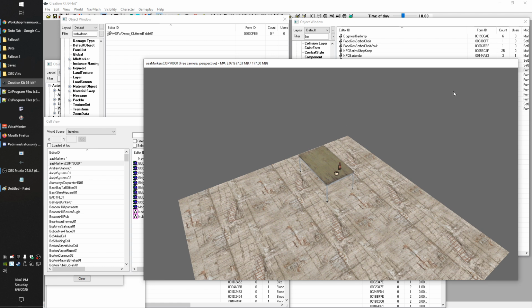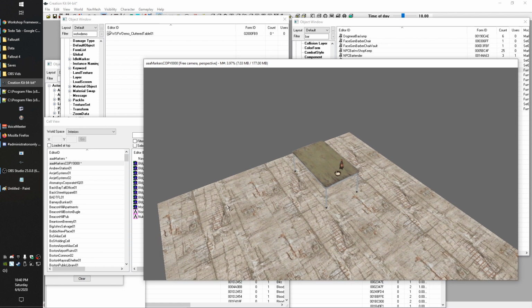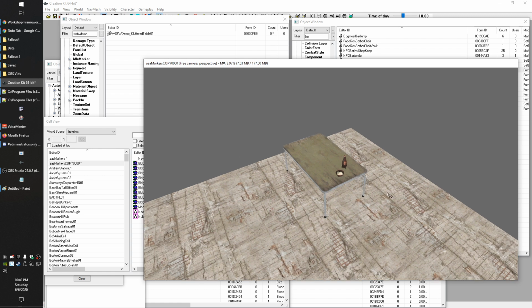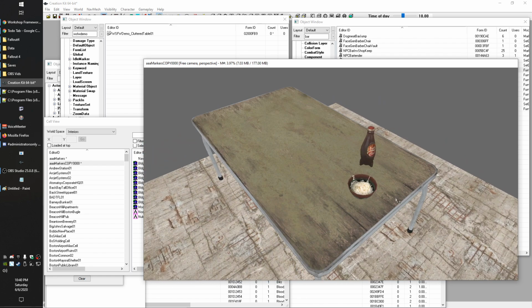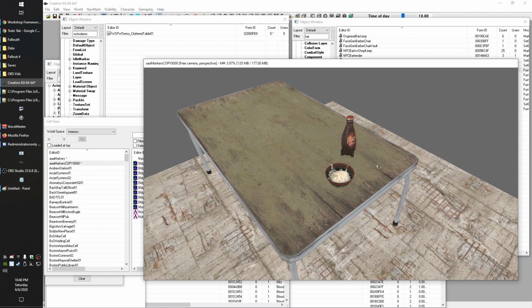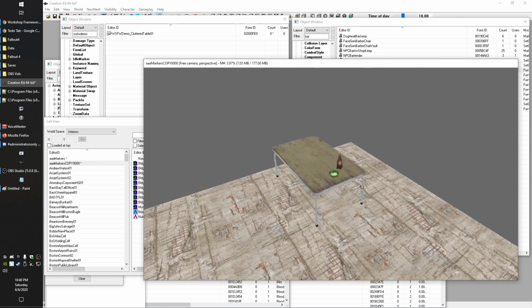All you have to do is focus on picking whatever object. It doesn't have to be a table, it could be a shelf, it could be a piece of floor, it could be literally anything you want, and you choose where clutter will appear, and then you choose what types of clutter could appear in each position. So what I've started with is I'm going to set up a little table here, and I put a Nuka-Cola bottle and a noodle cup here.